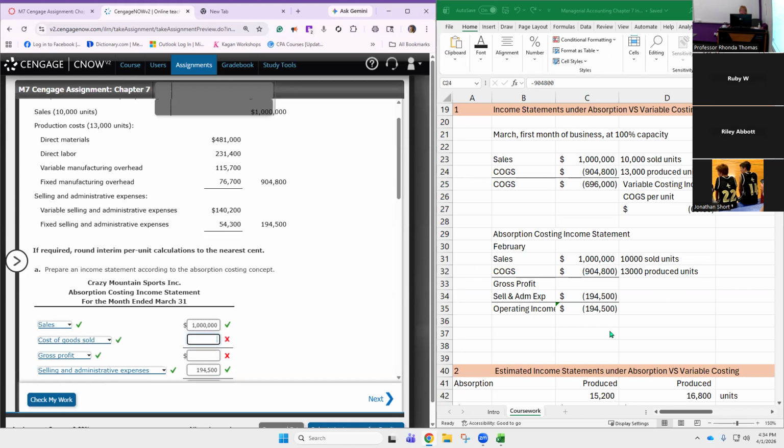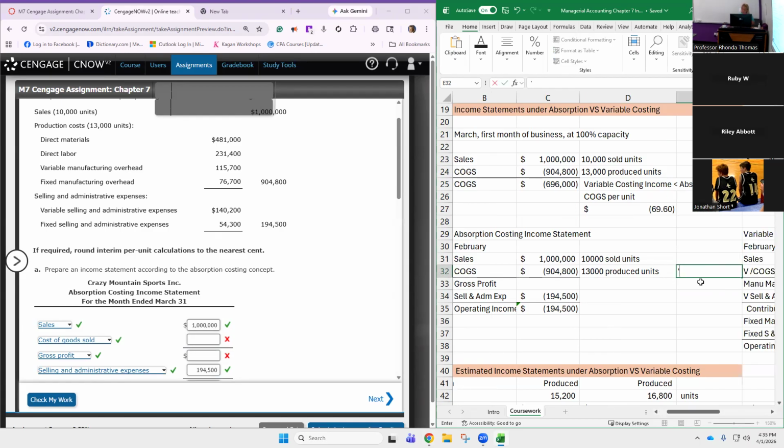Let me see if I can. If this is the cost of goods sold of 13,000 units, let's see what 10,000 units would be. I'm going to show you the calculation next door to it.